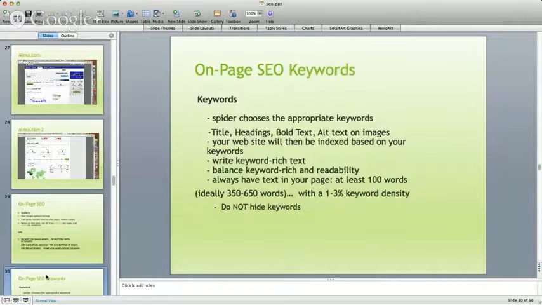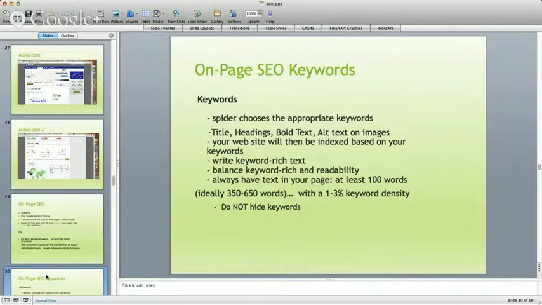More about on-page SEO. Keywords. So we talked about keywords a little bit earlier. We talked about long-tail keywords. Now we want to make sure that your keywords are appearing in your web page in a way that the spiders are going to like. So essentially, the spiders are going to look at all pages on your website if your website is set up correctly, and they're going to assign rankings for certain keywords. One page, for example, might rank very good for Las Vegas house cleaning. Another might rank very well for office cleaning.